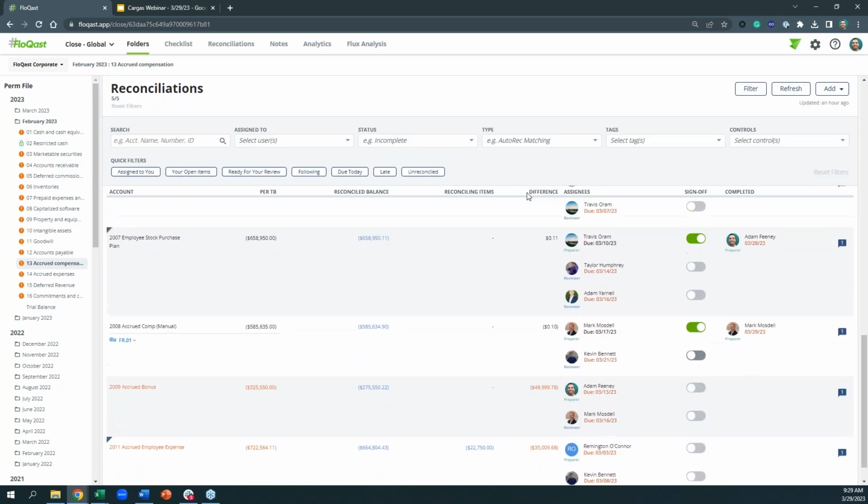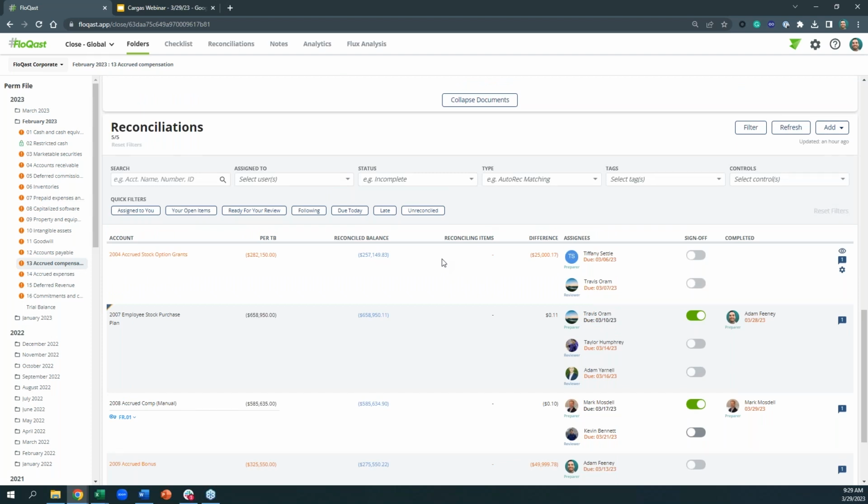And then the final piece, my favorite, to the folders view, is the reconciliations tie-out. So this, again, is where we're bringing in the trial balance from your ERP, whether it's Intacct or Business Central, but we also integrate with any other ERP, essentially, and then pulling in the ending balance from your Excel-based reconciliations.